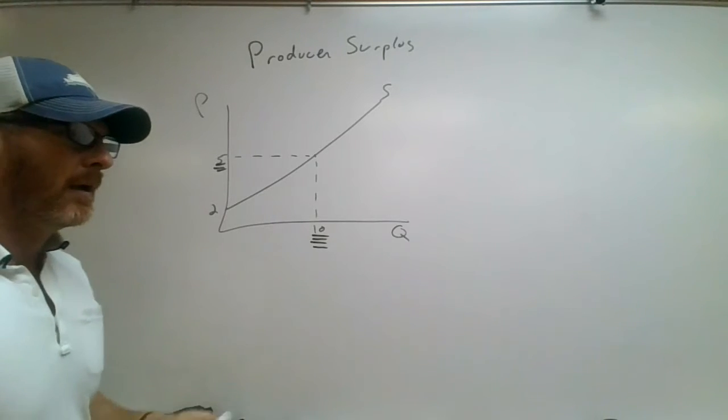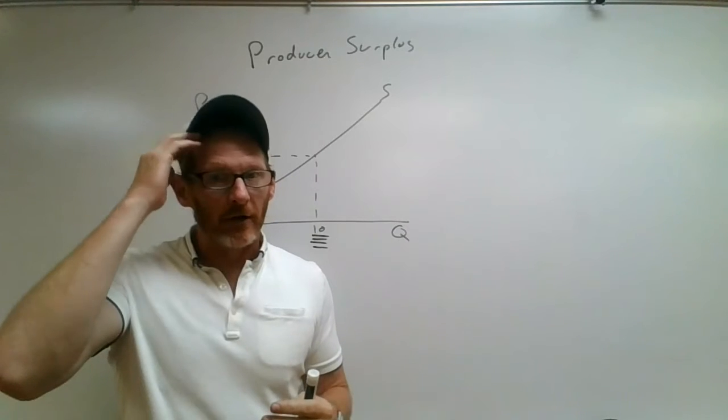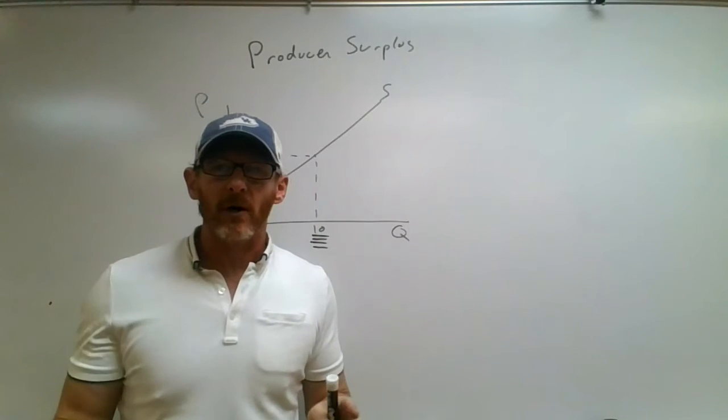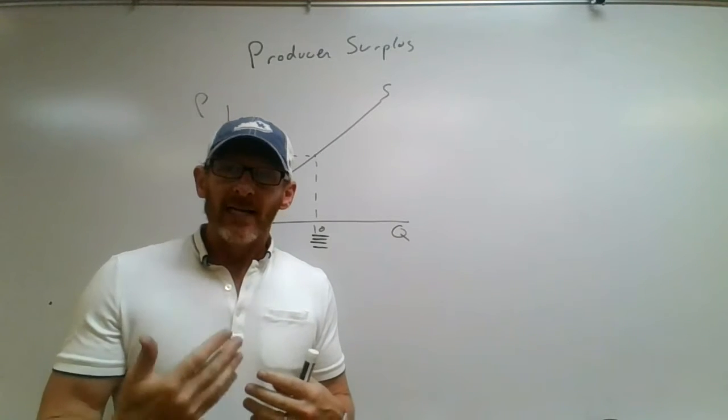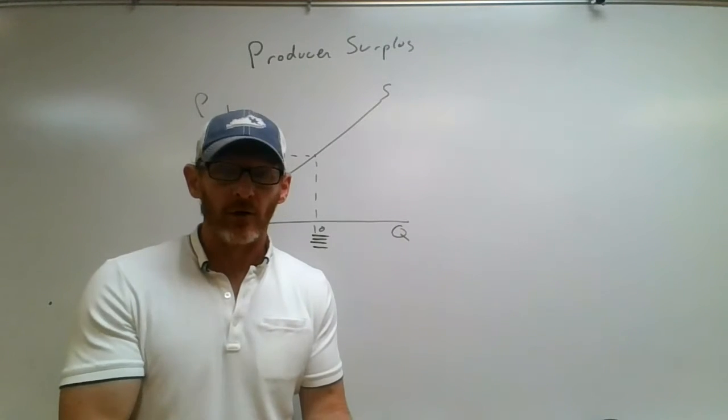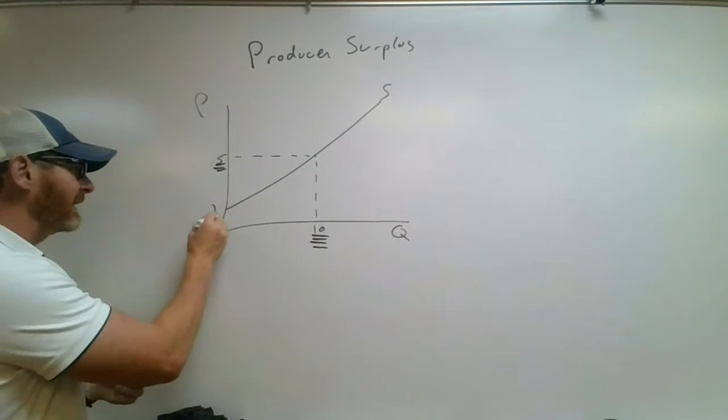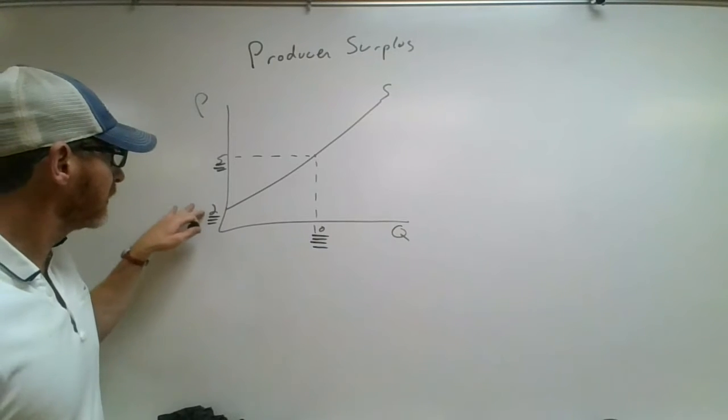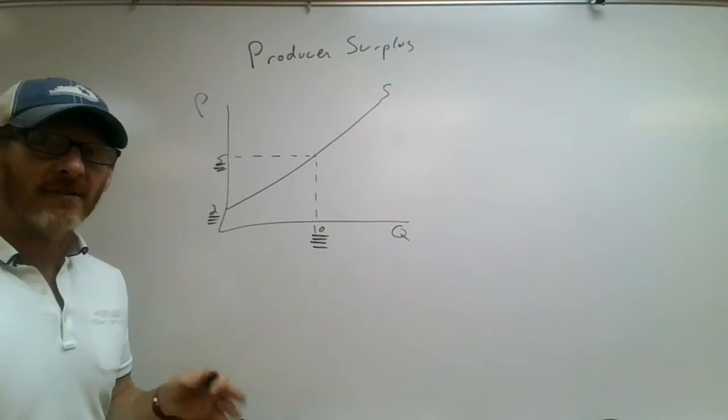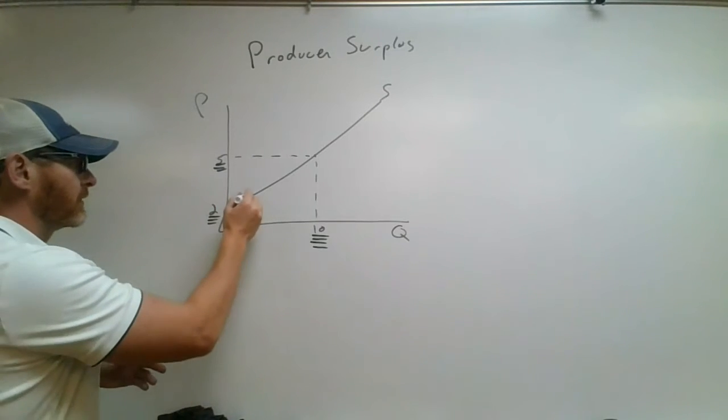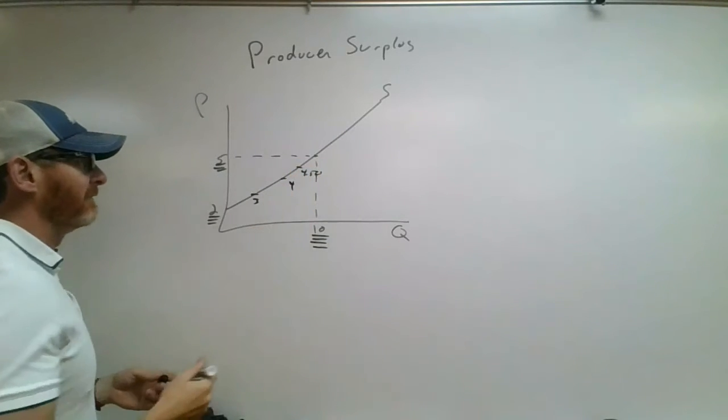Firms produce goods, and the price that they settle on is determined by the market, but how much that company makes in terms of profit is determined by the cost of making the good. So let's say that this firm would actually sell the good for 2 bucks. There are some firms that would sell this at a price of $2. There are some out there that need $3, some that would need $4, some that would need $4.50, and then some at $5.